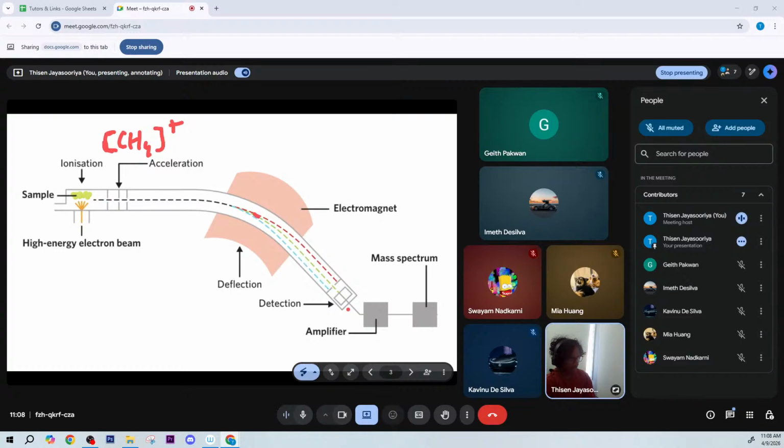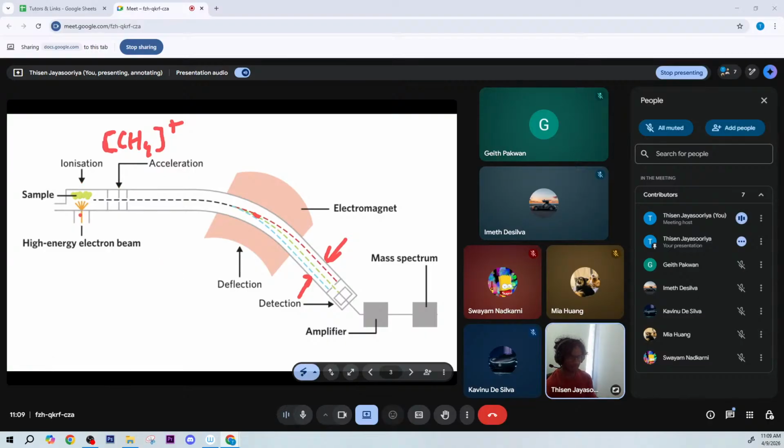They're going to hit at different places on the detector. The place that they hit on the detector is based on their mass. Different masses will hit in different places, and this allows us to create a mass spectrogram. This mass spectrogram is what you need to know how to understand. I'm showing you this, but you don't need to know the apparatus or how it works. It's just very nice to understand. Here is how the mass spectrum works, and here's how it creates the graph that we want.